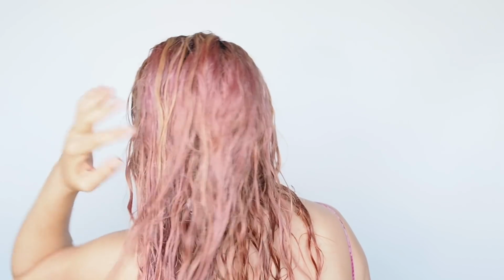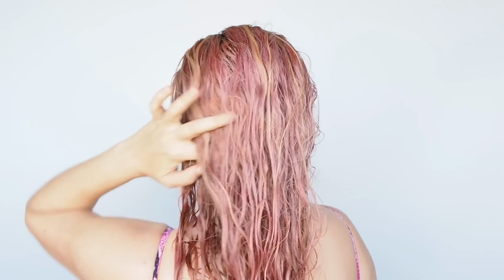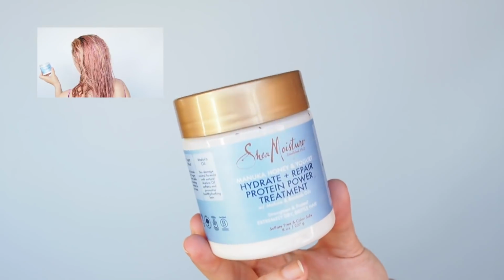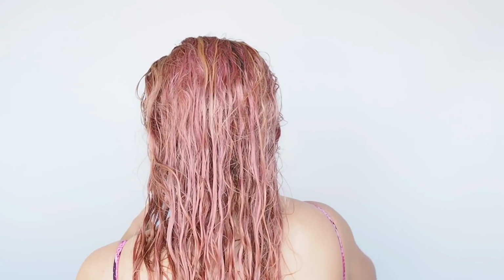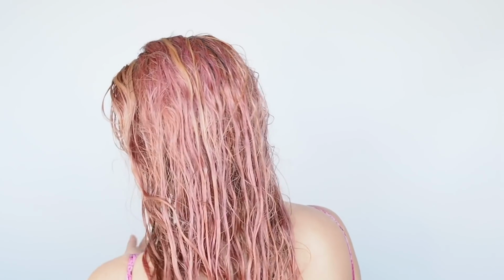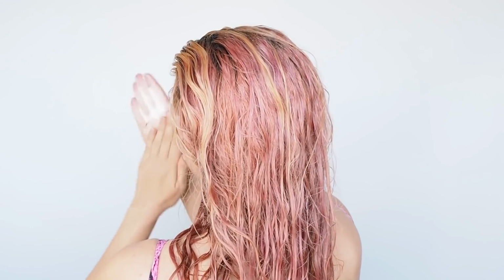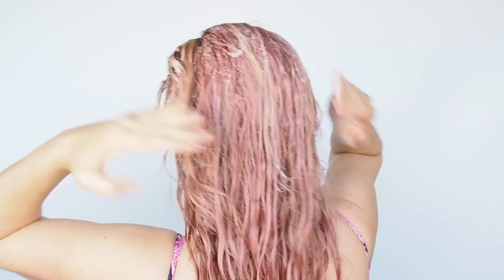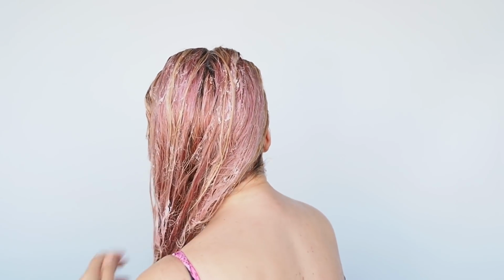So after I've rinsed out all my shampoo, and make sure you really rinse it out properly, especially all here and all the underneath layers, you want to make sure you remove all the shampoo. I'm going to be using the Shea Moisture Hydrate and Repair Protein Power Treatment. So this is a great treatment if you've over moisturized your hair, or you color or heat style your hair like I do. And with all of these treatments, any tub based treatments, you want to work them into your hands and then apply them to your hair. And I kind of work from about ears down, really concentrating into the ends of my hair.